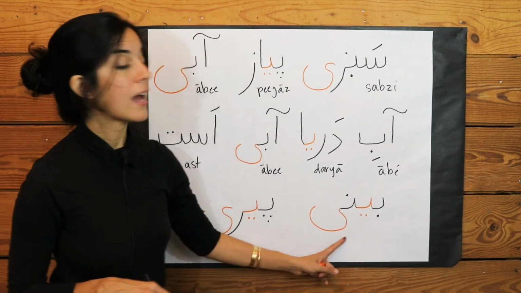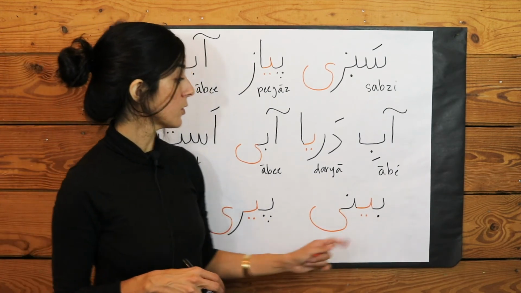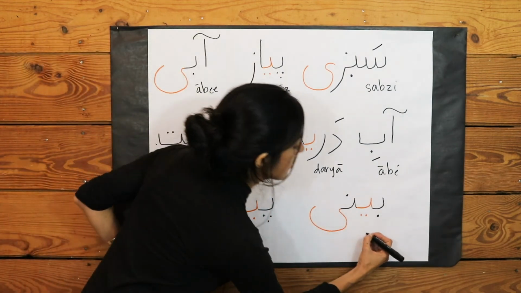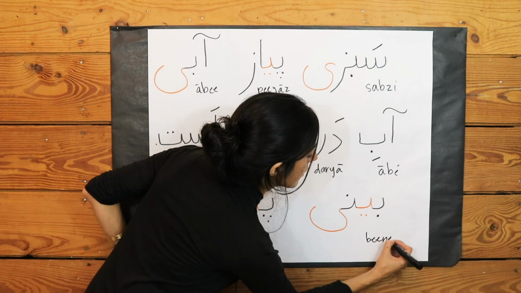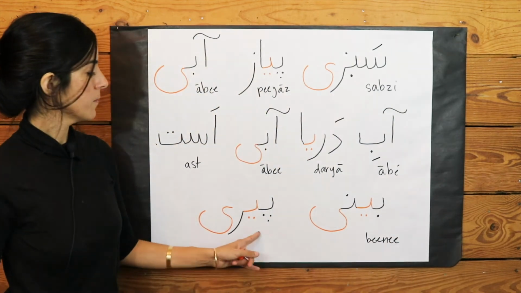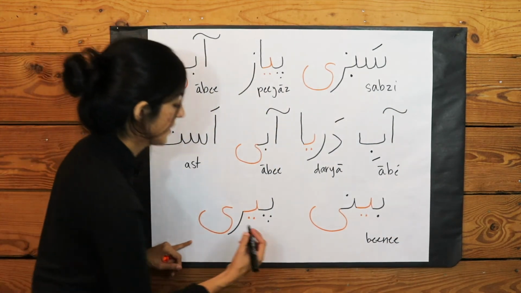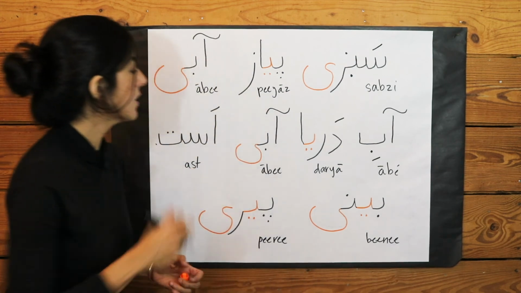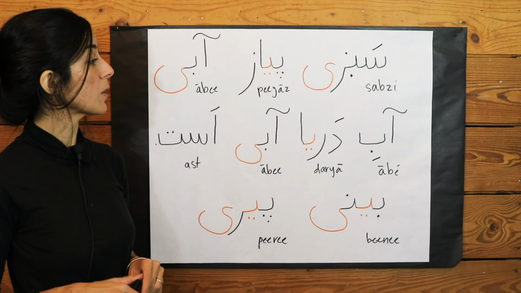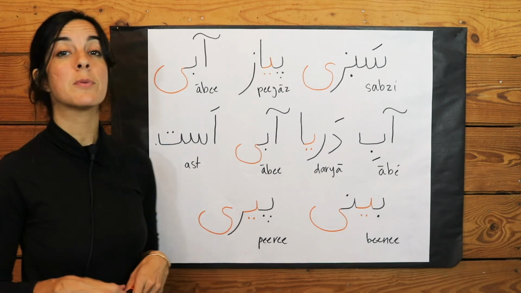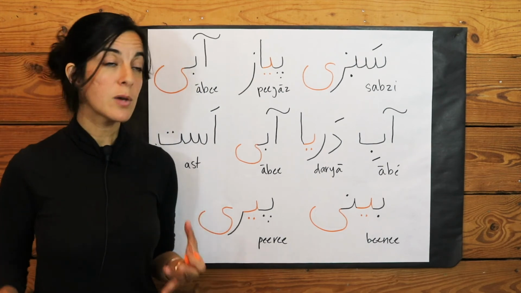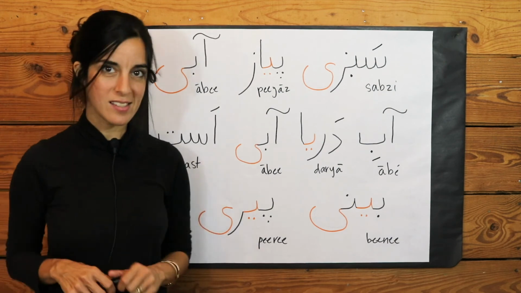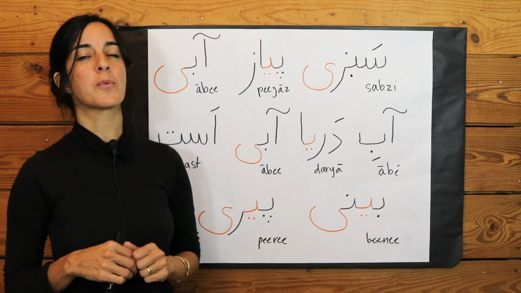And finally, we have these instances of two E's being used in one word. This is bini, nose, and piri, oldness. Piri. So there we have it, some different examples of the vowel E, which is all we're covering today in lesson 8, and see you next time on lesson 9 of the reading and writing program.